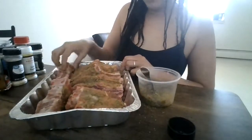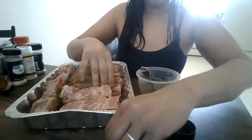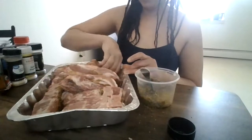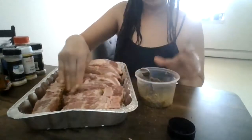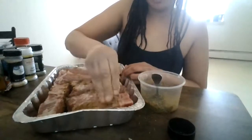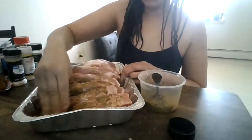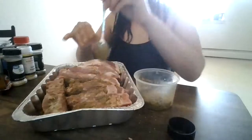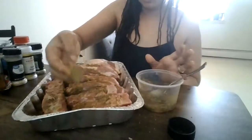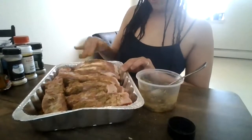I know my camera is pretty bright because it's so bright in my house right now, but the table is clean — I disinfected it with Mr. Clean. Flip them up over. Now I'm going to put some more of the seasoning. You might think it's not enough for the meat but it really is — you don't want to put too much, you just want to dress it all up. You see how I got it like that. Put it in the meat — all that fat, that's my favorite part.